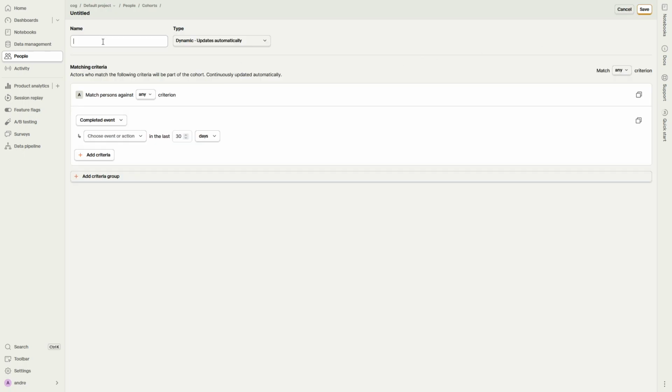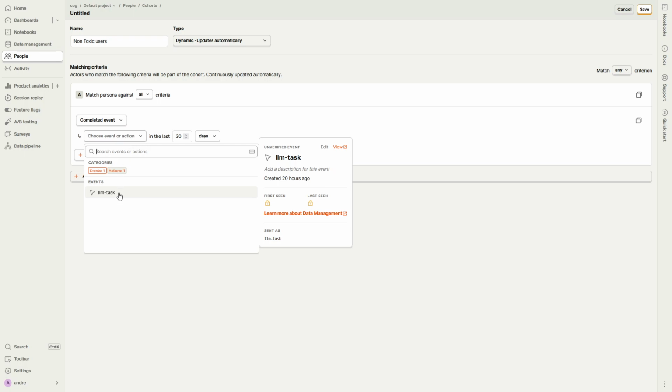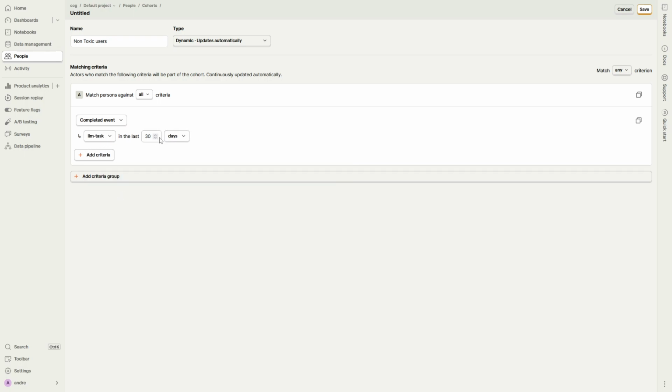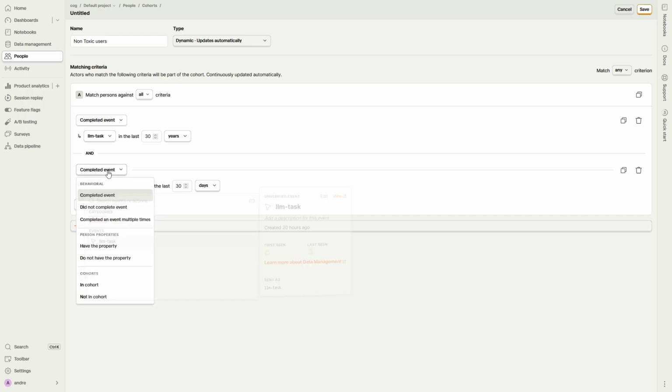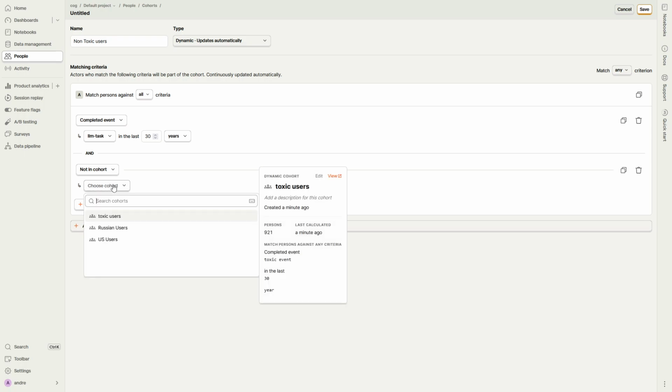Now I will create one cohort for non-toxic users. And here I will define two criteria. The first one being all the users have completed this event in the last 30 years, and make sure as well, use an AND operator, and make sure that all the users that have completed this task do not belong to the previous cohort I created, the toxic users.